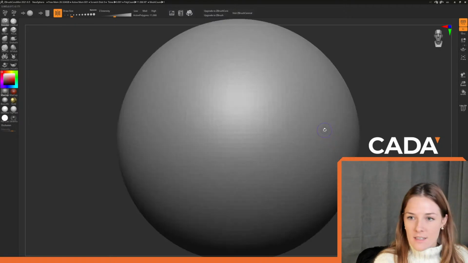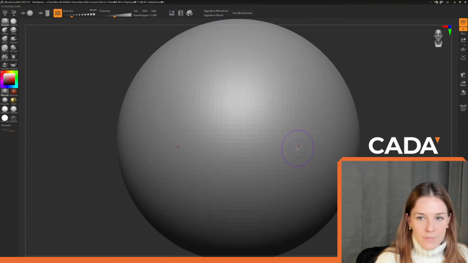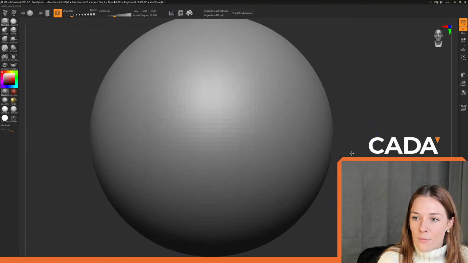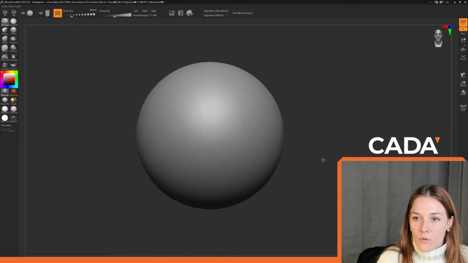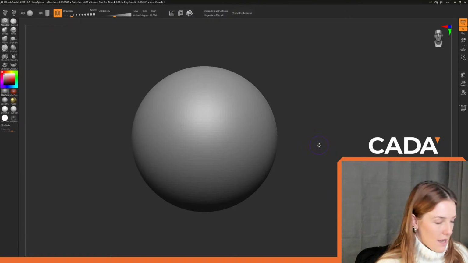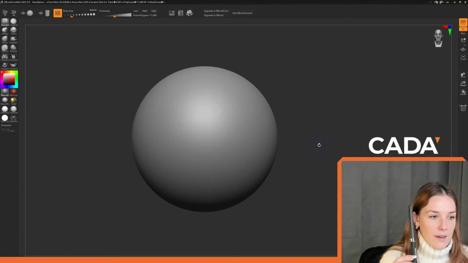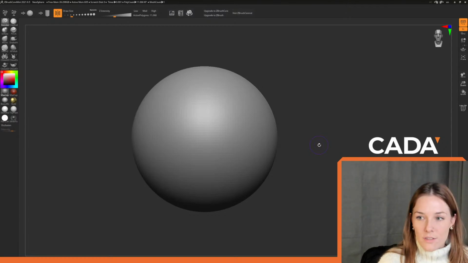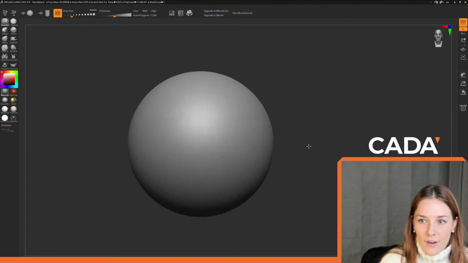If you press F, that will focus. Now, that's a little bit too close for my liking, so I'm gonna zoom out. And the way that I did that, on your pen you'll have buttons like this, right? You press Alt and click down.